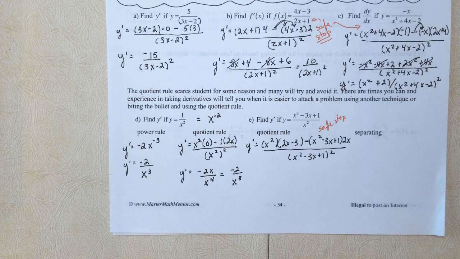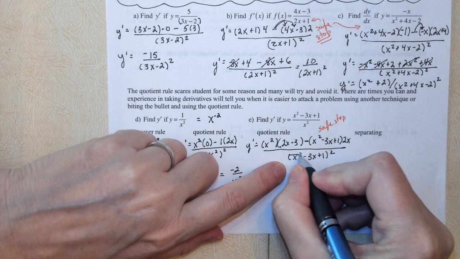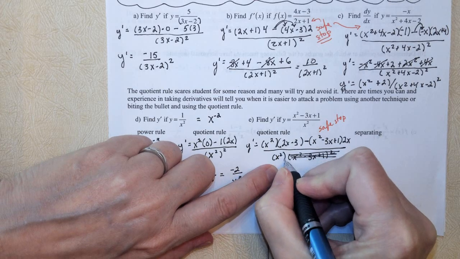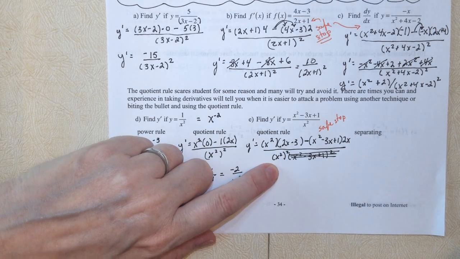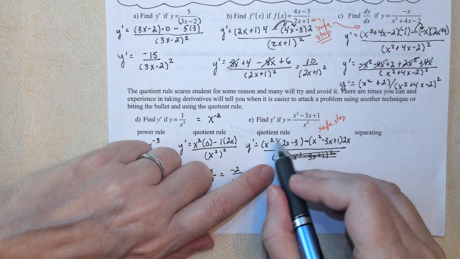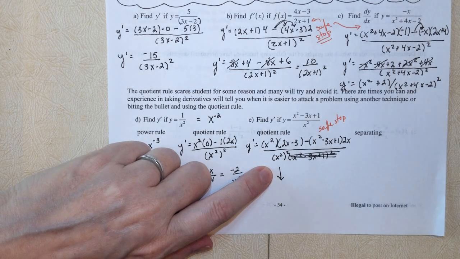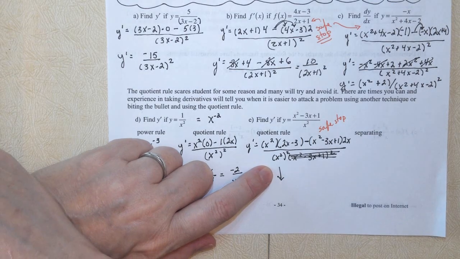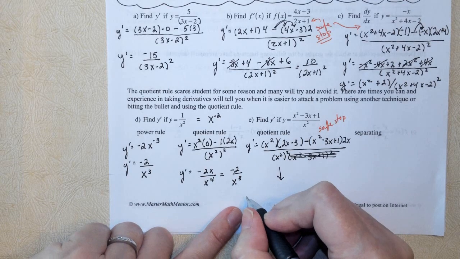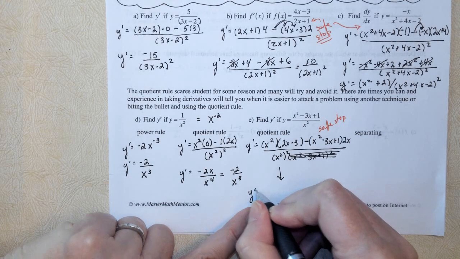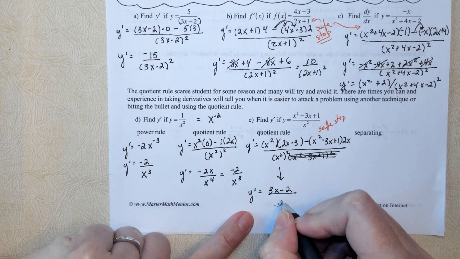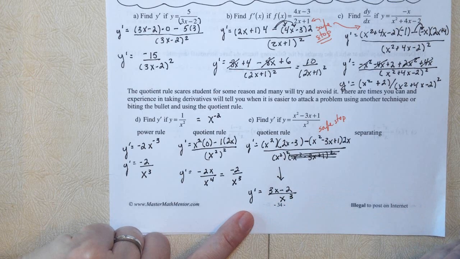Oops, sorry, I just caught my mistake here. I hope you caught it before I did. So x squared squared. All right? I got excited. The top was just too thrilling for me. So I could keep working this out, but that's just a pain. Like, I don't really want to do that. Now, if I multiplied all this out and did whatever simplification I did, I would end up getting y prime is 3x minus 2 over x cubed.